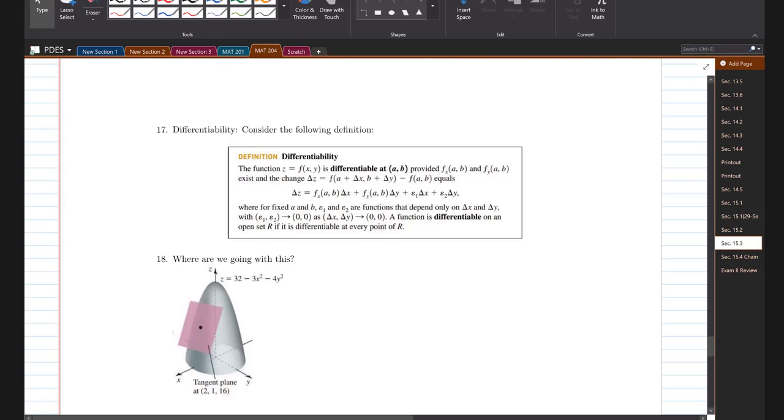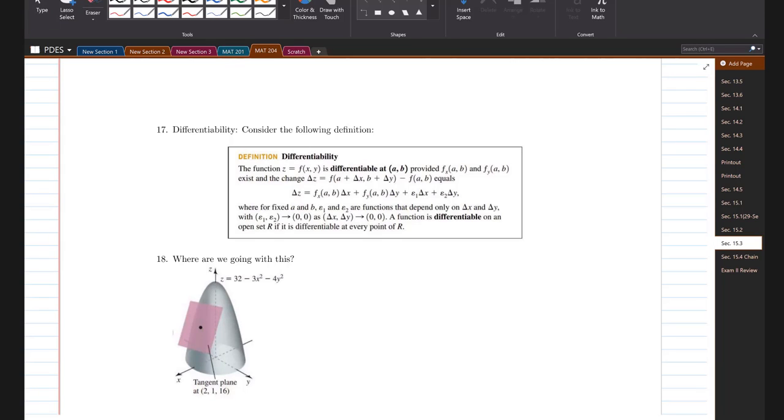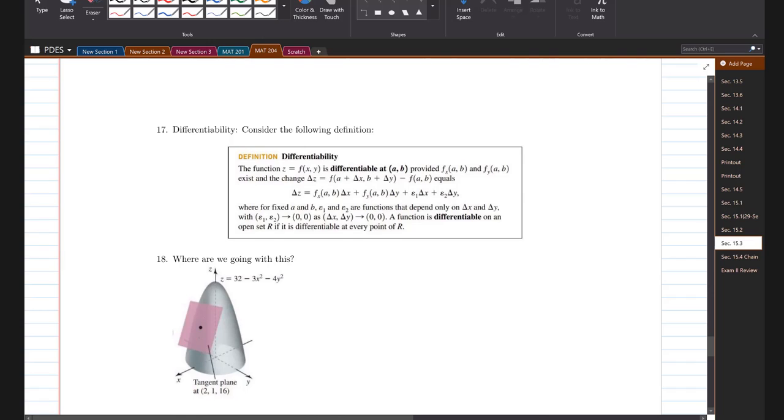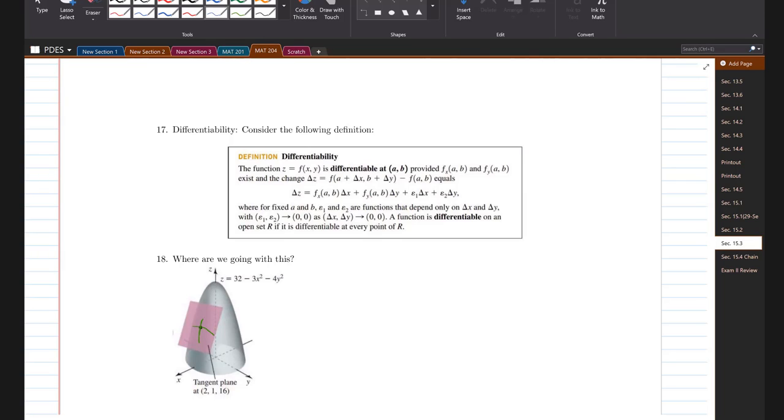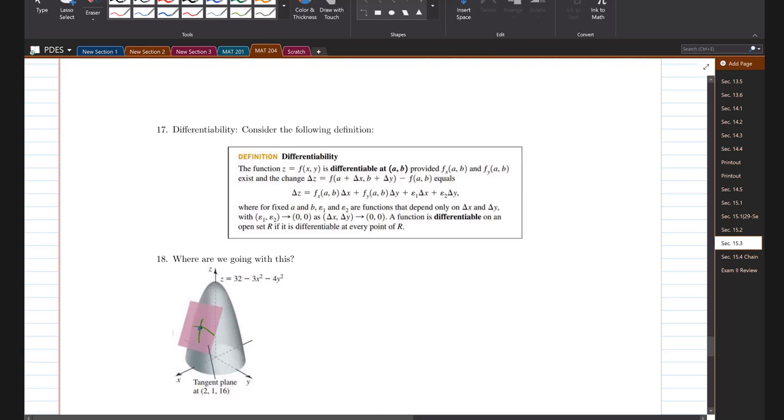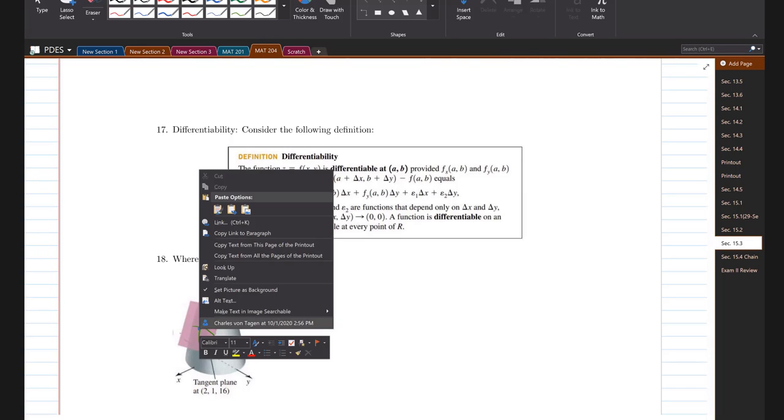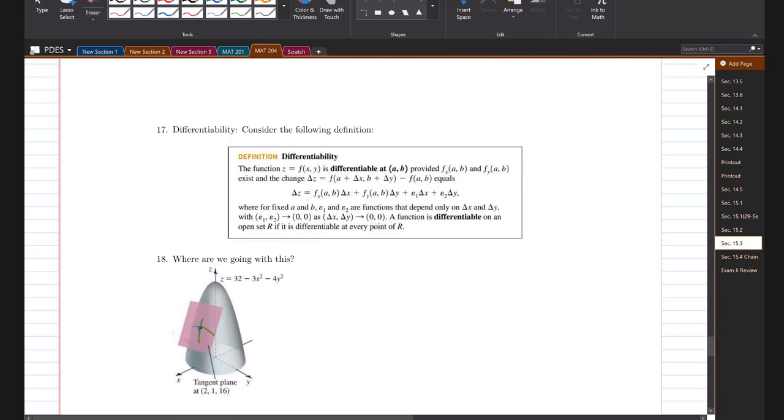Notice that for the tangent plane, here you've got the curve of the surface running this way in the x direction, and then the curve of the surface running this way in the y direction. This is the derivative here. That has to do with the partial derivative of f with respect to x. This has to do with the partial derivative of f with respect to y. And if I treat those derivatives as giving me vectors, then I've got two vectors in the tangent plane.